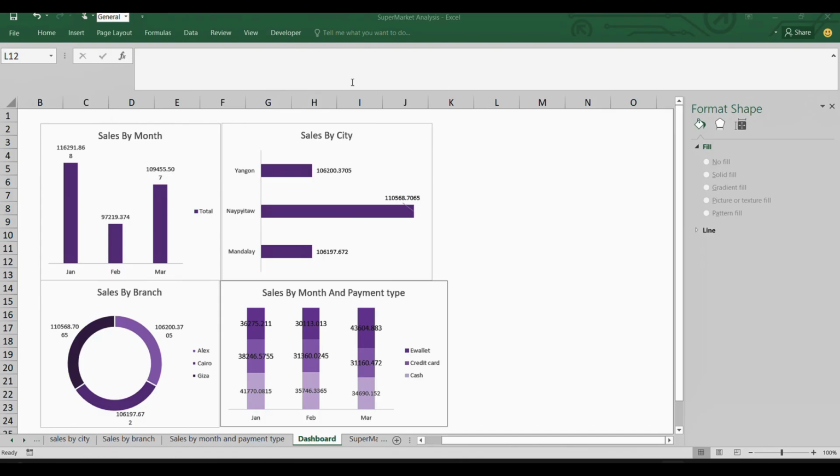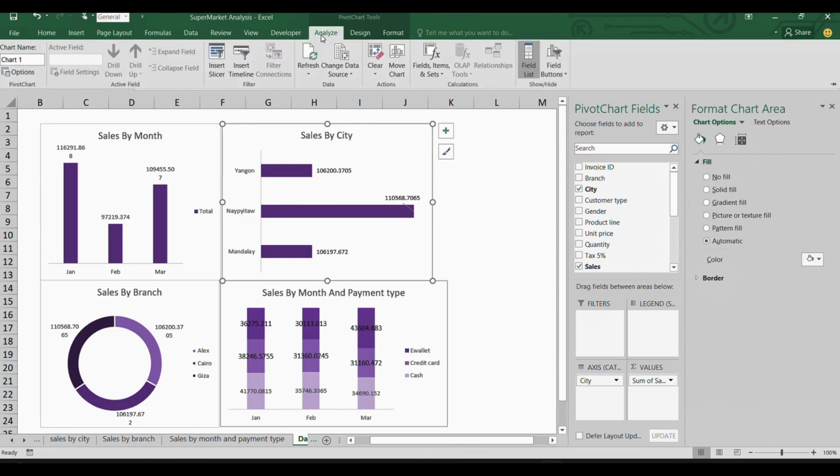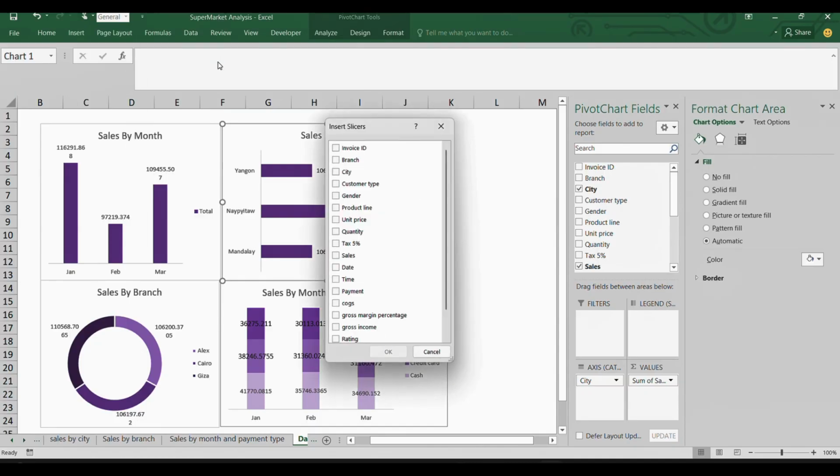So the next thing is to insert slicers. So click on my sales per city and we go to analyze and insert slicers. Take note, slicers usually work with qualitative data.